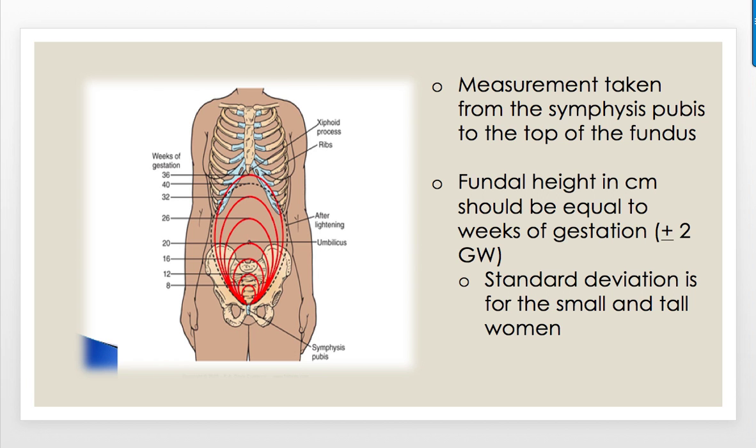From gestational weeks 18 to 32, the height of the fundus in centimeters is approximately the same as the number of weeks of gestation, plus or minus 2 gestational weeks, if the woman's bladder is empty at the time of the measurement. If the bladder is full during the measurement, as much as 3 centimeters variation is possible, so we want to make sure that the patient empties her bladder before the measurement. And then to increase the reliability of the measurement, the same person should examine the pregnant woman at each prenatal visit, although we know that this is often not possible.